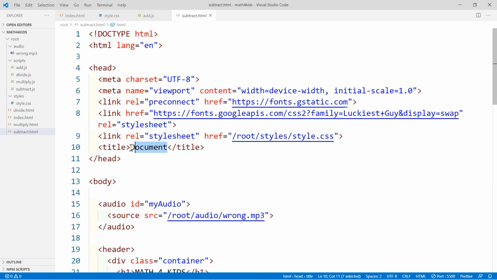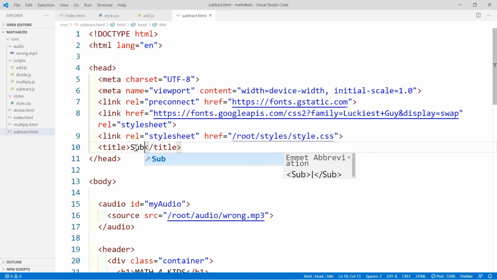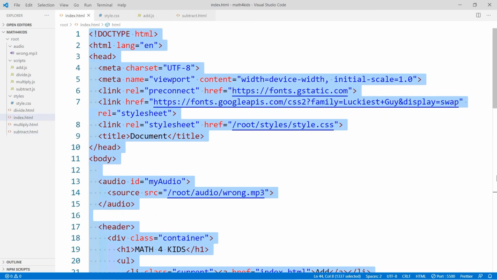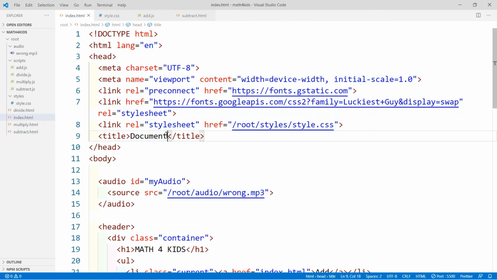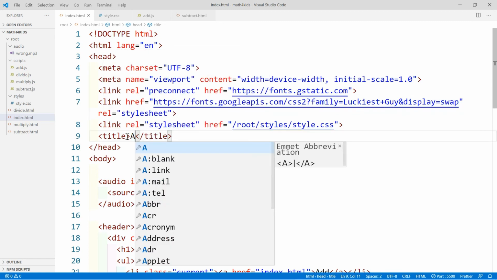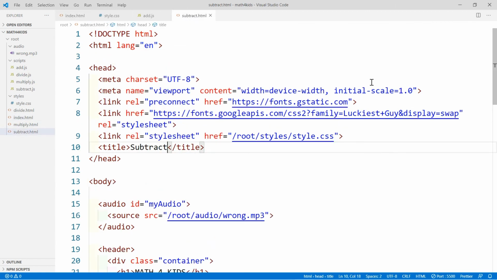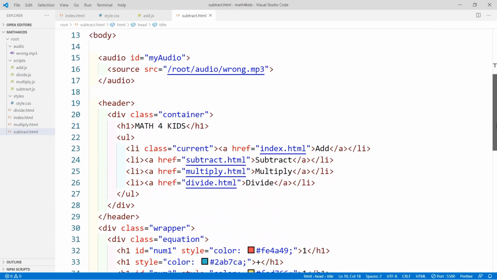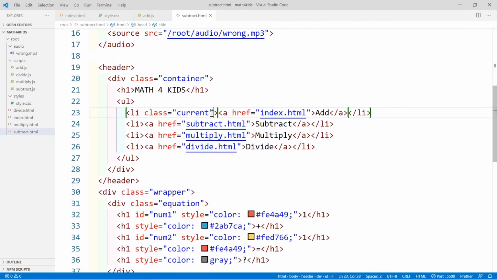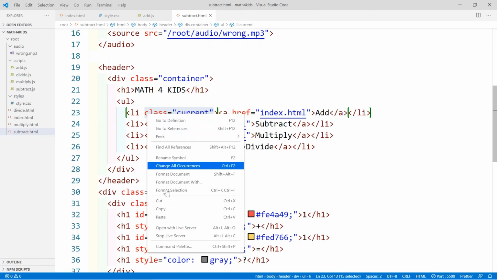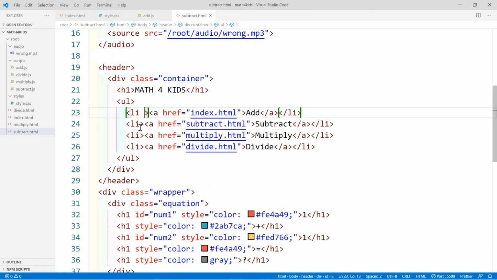So for this document, we're going to change this to subtract. We actually didn't change that here, this is something that I forgot to tell you. Let's change this to add. And we're going to change the current class. So we're just going to copy that or cut it.